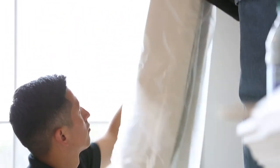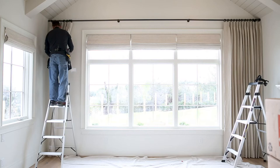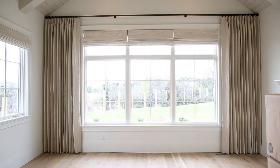One of the great things about working with The Shade Store is that they help you with every single step of the process. They make it so easy to do custom window treatments with clients that are nearby and clients that are long-distance, making it a go-to resource for our design projects.